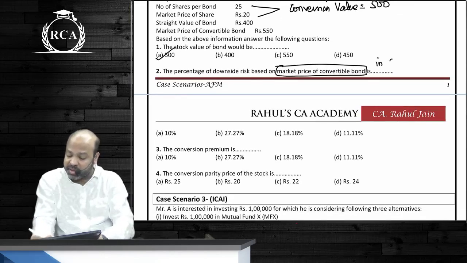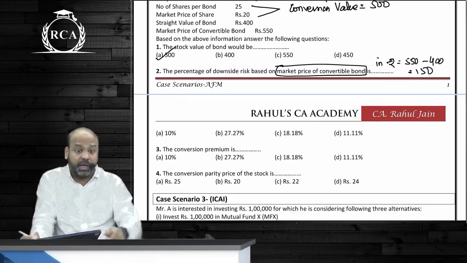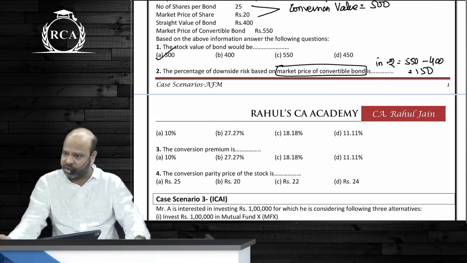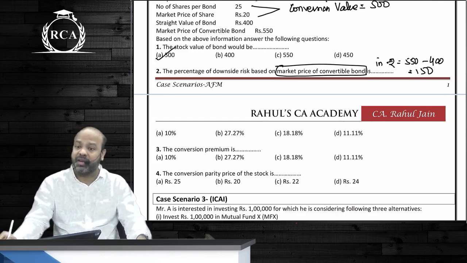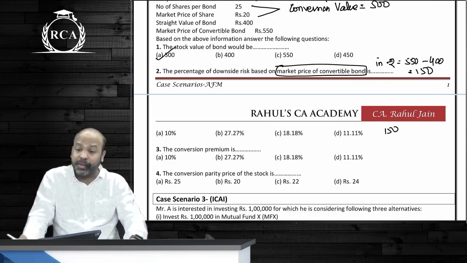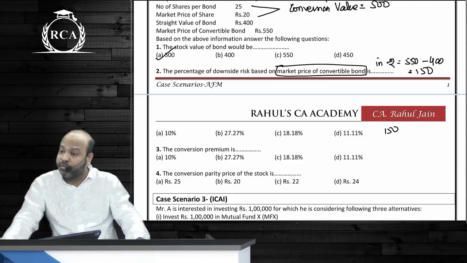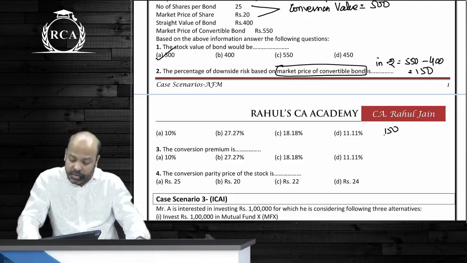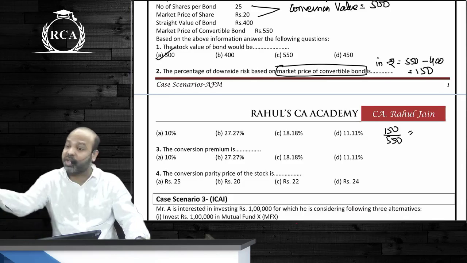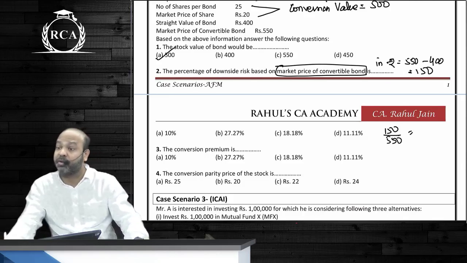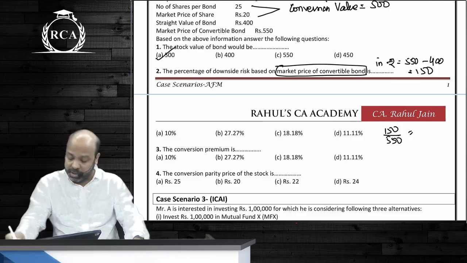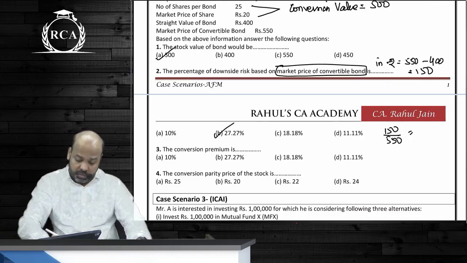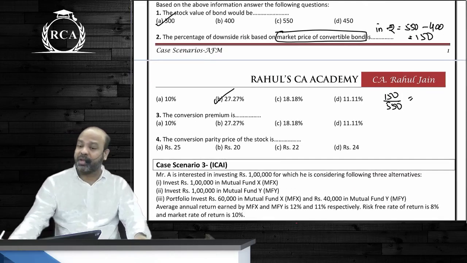Downside risk in rupees कितना है? 550 minus 400, 150. बेटा कन्वर्जन प्रीमियम नहीं पूछा मैं, डाउनसाइड रिस्क पूछा गया. कन्वर्जन प्रीमियम इज 100 रुपीज, डाउनसाइड रिस्क बेटा इज 150 रुपीज. This 150 rupees normally I would have divided by 400, but यहां पे किससे डिवाइड करोगे? 550. We will see beta there's another MCQ later. In that we are going to divide by 400 because nothing is specified in the question. यहाँ पे it is clearly specified that you're supposed to do it on the basis of market price. So this will become how much beta? 27.27%.